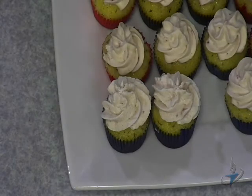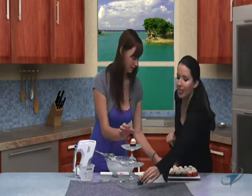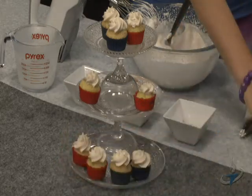All right, so now we're all set for our beautiful cupcake tier. Yes, let's get that in for the final presentation, because presentation is always half the battle. It is, yes. All right, so Amber and I are just going to put these on our tier. I think the clear with the red, white, and blue looks so pretty. It does. Let's see.